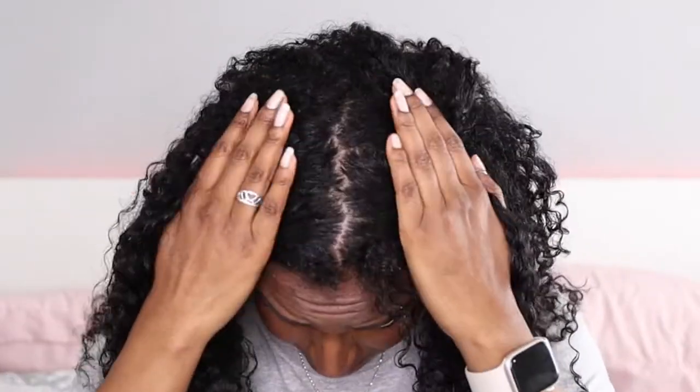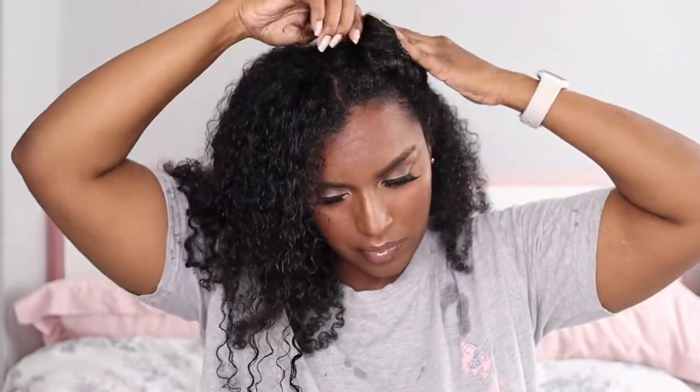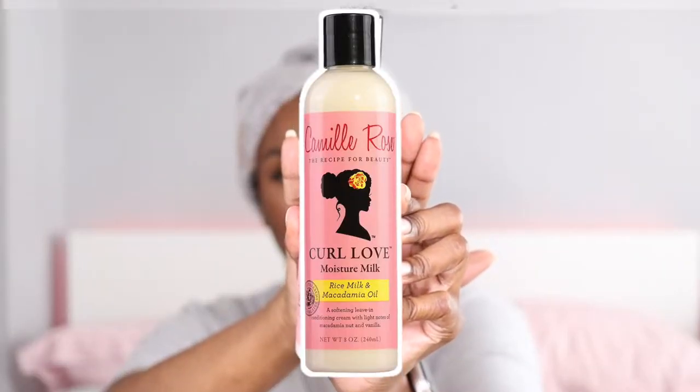Scalp's nice and clean. Hair's nice and nourished and moisturized. So I'm just going to part it off into four. I'm just gonna apply the products first and then I'm gonna style it afterwards. So I'm starting off with the Camille Rose Moisture Milk. I'm just gonna apply it all over the section.